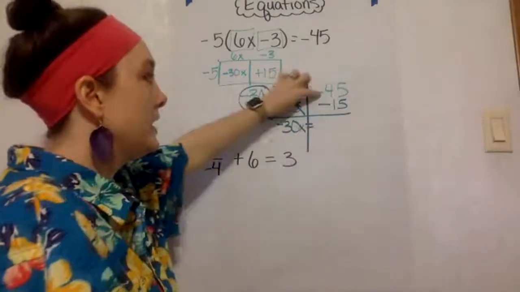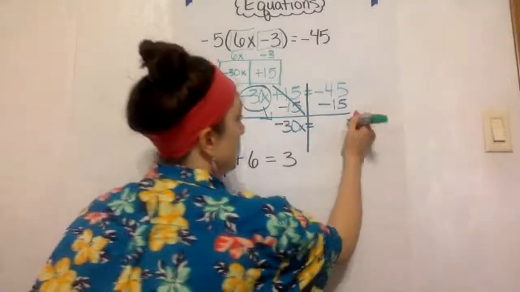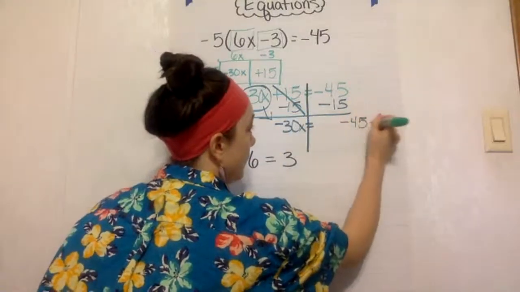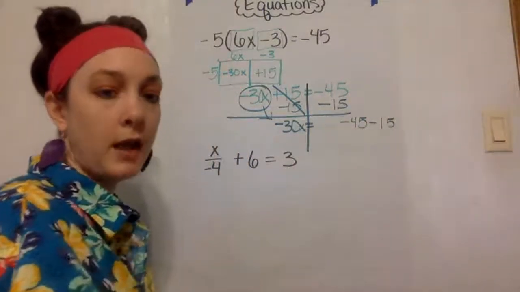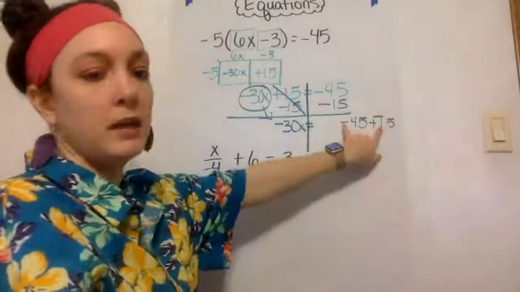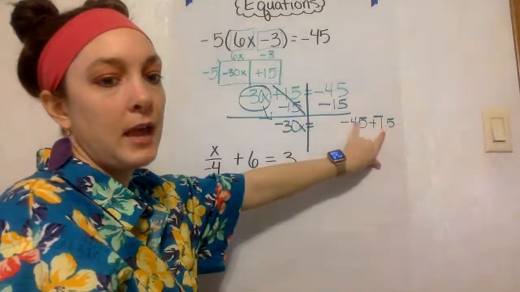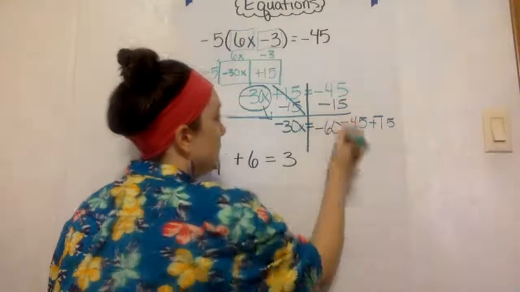All right. A negative minus a negative. We have to be really careful here because remember, if we're doing negative numbers, when you're subtracting, you keep, change, flip, or add the opposite, right? Plus negative. So now I've got same sign. Now I'm going to add -45 and -15, and I get -60.